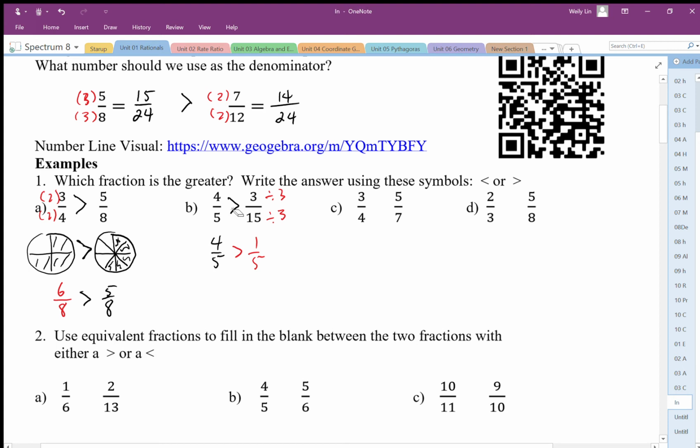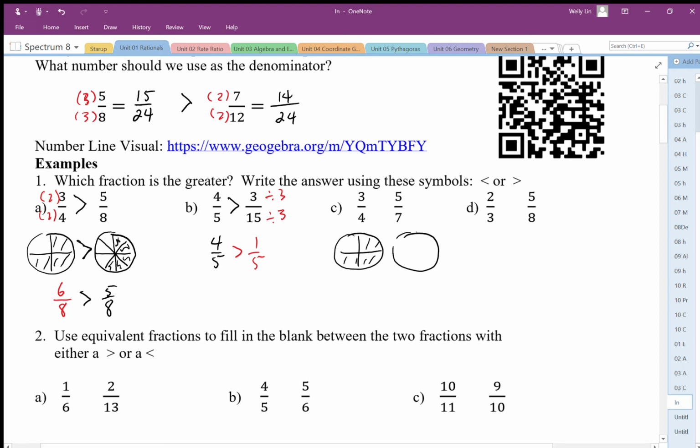Again, as a number, we should have a sense that this number is quite a bit bigger than this. This is like 80%, this is 20%. This one's a little bit harder because we have 3/4 and 5/7. Again, this one we probably should use a common denominator because it's going to be a little bit harder to see. Here's my 3/4 fraction.